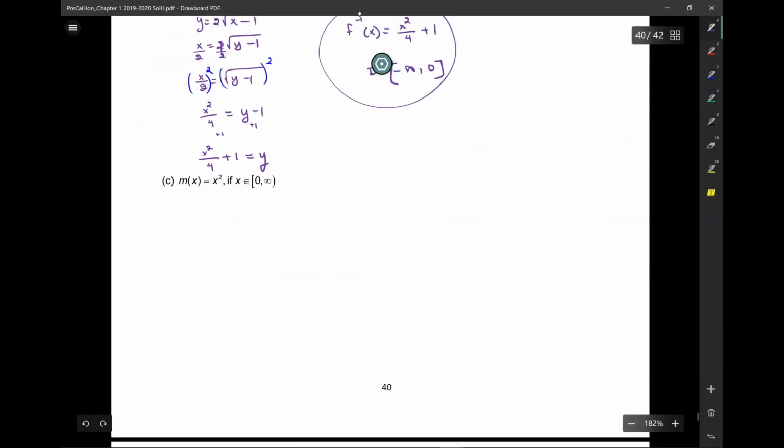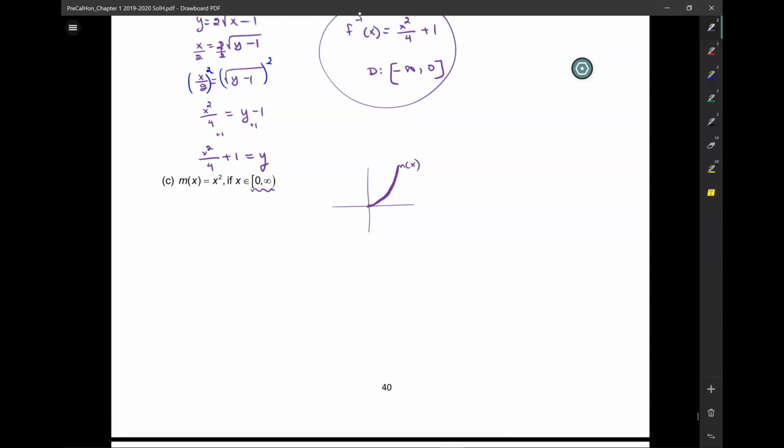All right, take a look here. Here we have m of x is x squared. Okay, well, what does that look like? X squared. But I already have an implied domain here. I already have a restricted domain. It says just take everything which has an x value of 0 to infinity. So just this, right? So with the restriction, it's the parabola, but only from x equals 0 to infinity.